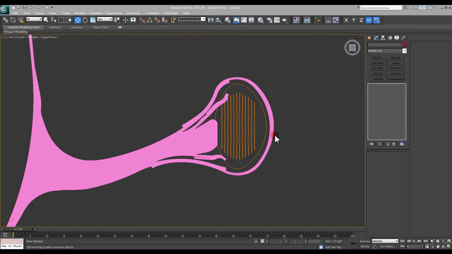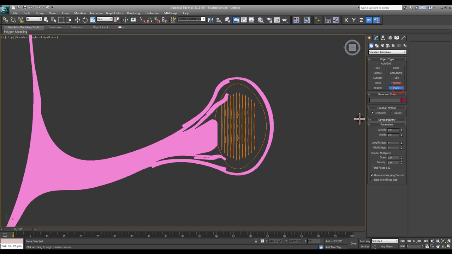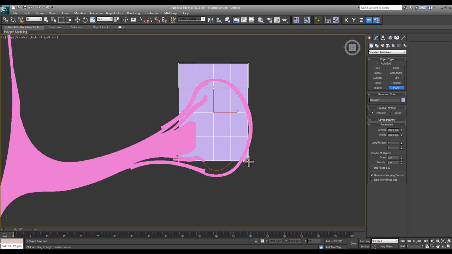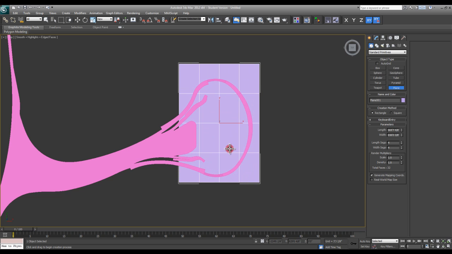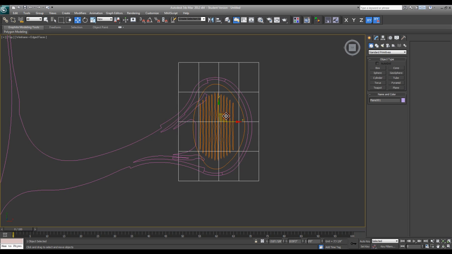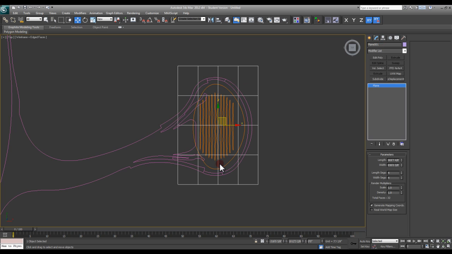Alright guys, so the next step we're going to do is get our reference plane in place. So what I want to do is come under my Create tab here and select Plane, and click and drag. I'll hit F3 to switch to wireframe, and hit W for my move. I just want to make sure that the plane is covering the geometry that I'm concerned with, which is the orange area that you see here.